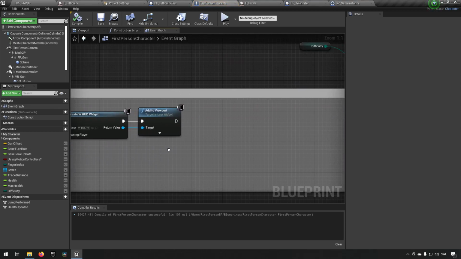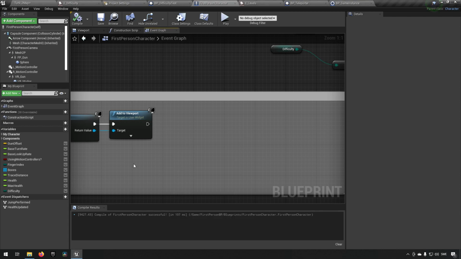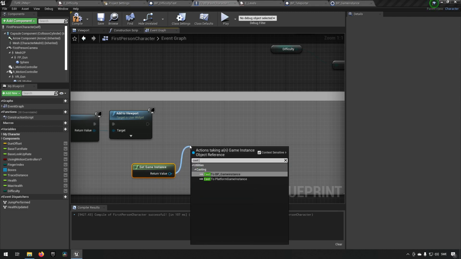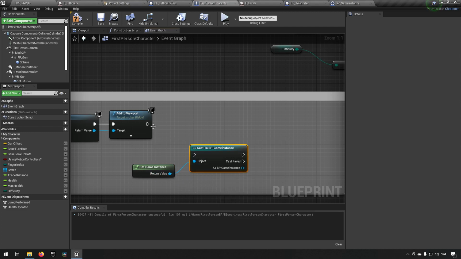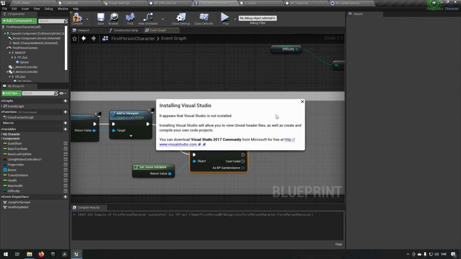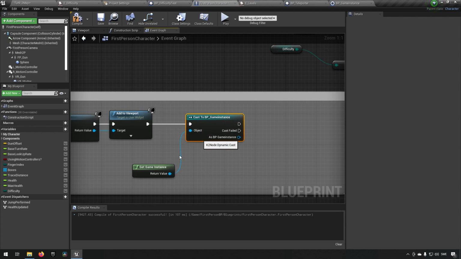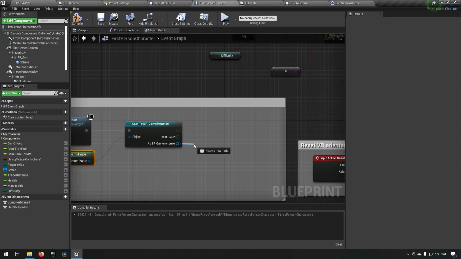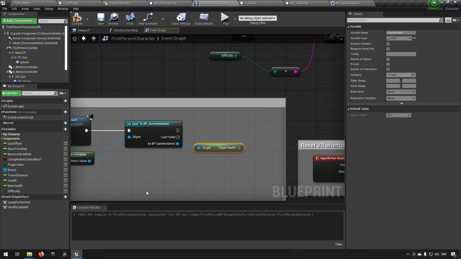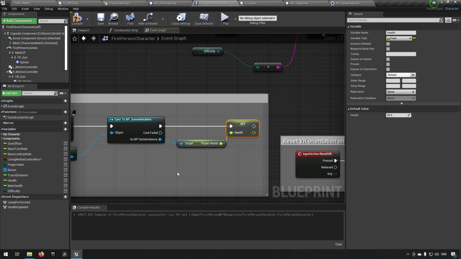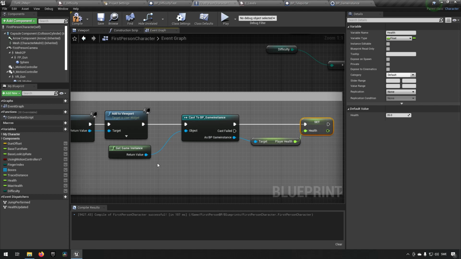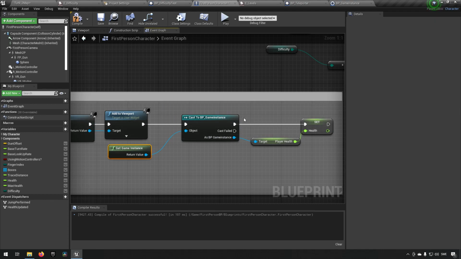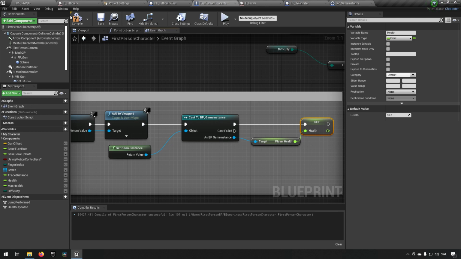So if we go back to our character now, and we go to its Begin Play, this might be a place where we could make use of this. So if we were to get the game instance here, cast it to our BP game instance, like so, and then we get its health, and then we set our own health to be whatever that value is. So now the flow should be, we get recreated in a new level, we get from the game instance what health we have saved there earlier, and we set it as our new health.